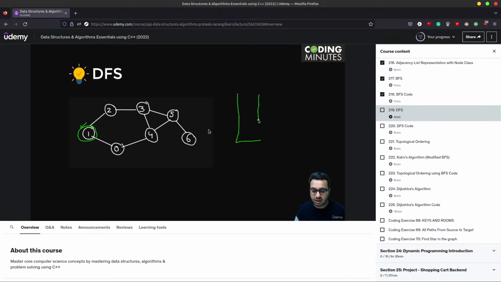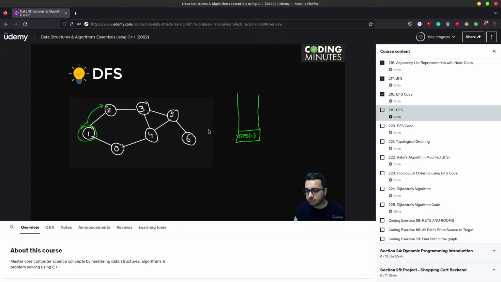So maybe we start with DFS on node 1, and it makes a recursive call on one of its neighbors, that is 2. Actually, what will happen is 1 will try to make a recursive call on all of its neighbors, but it will start one by one. To 0 we will come later on.